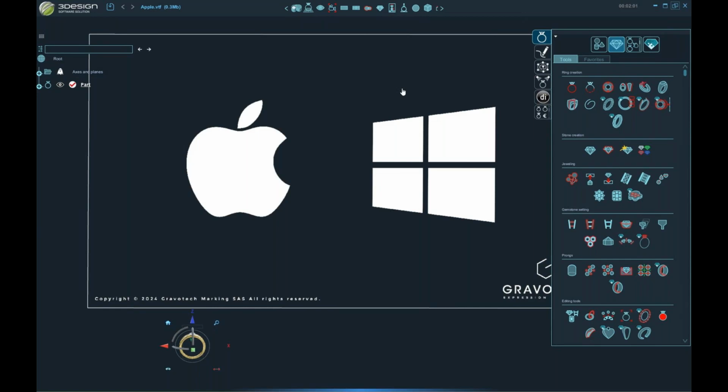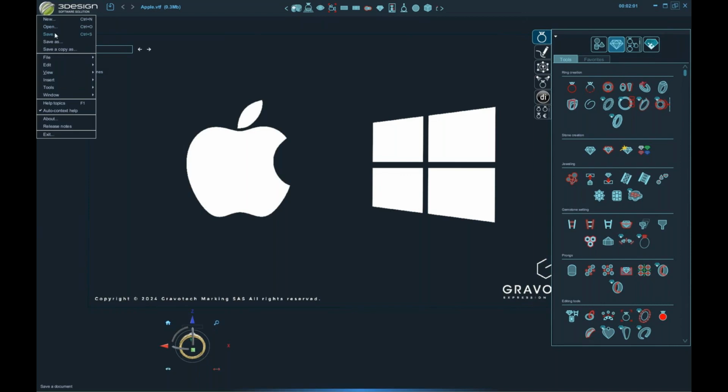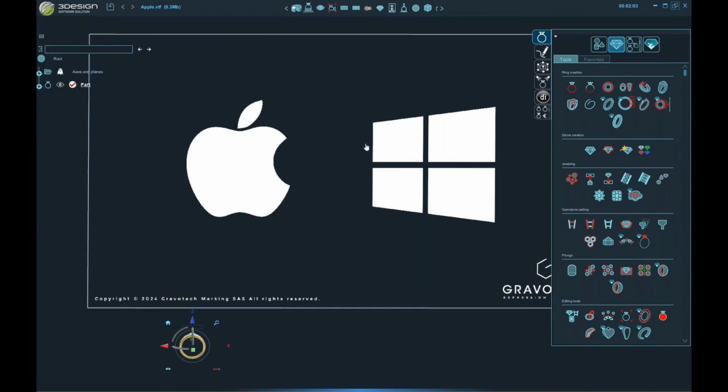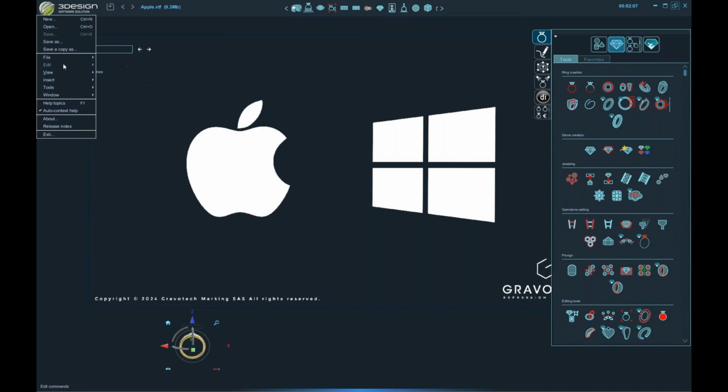Next to that, it is not only technical innovation, it is also a matter of advanced modeling. We have really high-end features for 3D creation in 3Design, and I wanted to show you something I really like to use: the advanced wrap, which brings a lot of possibility to your creativity.